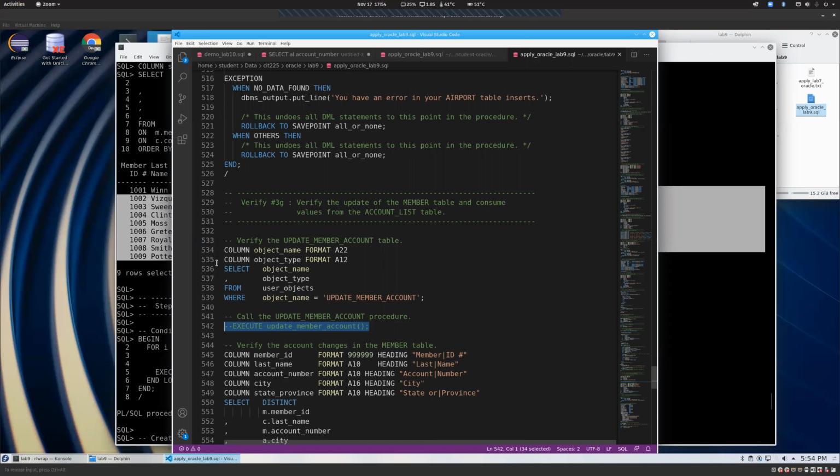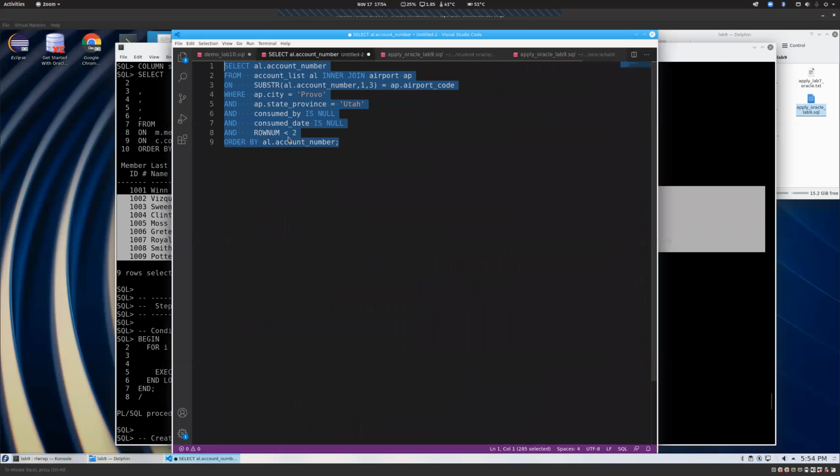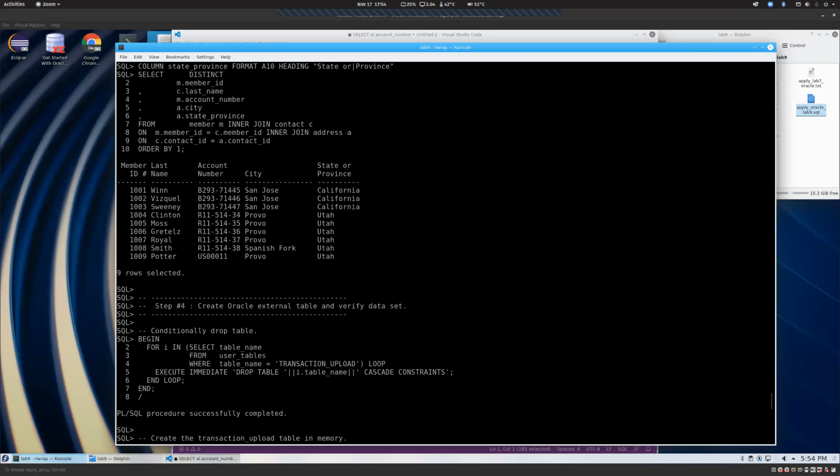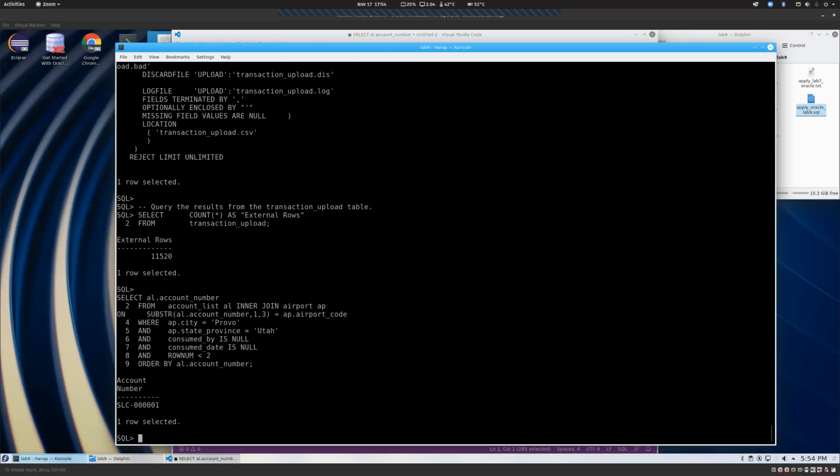Once we get to this point, we can run this query here, and I can see exactly where the SLC accounts will start. So you can see SLC 001, which is what we would expect. But for you, that's not happening. It's starting at SLC 11 or whatever. And last time I encountered this, I couldn't make heads or tails of it.